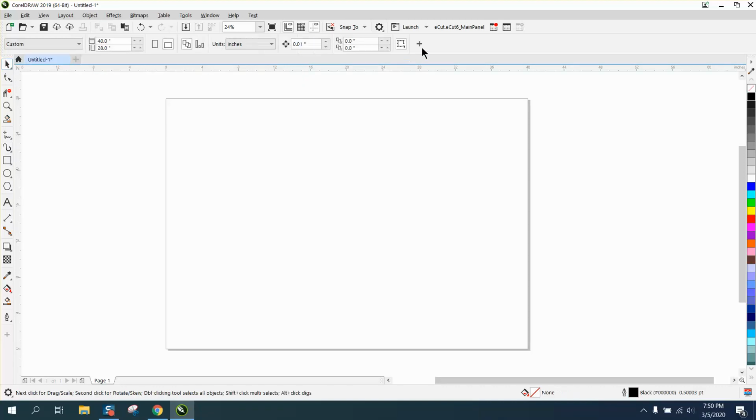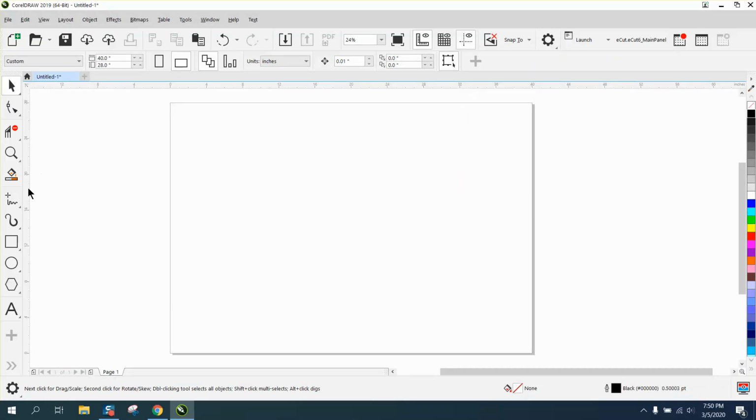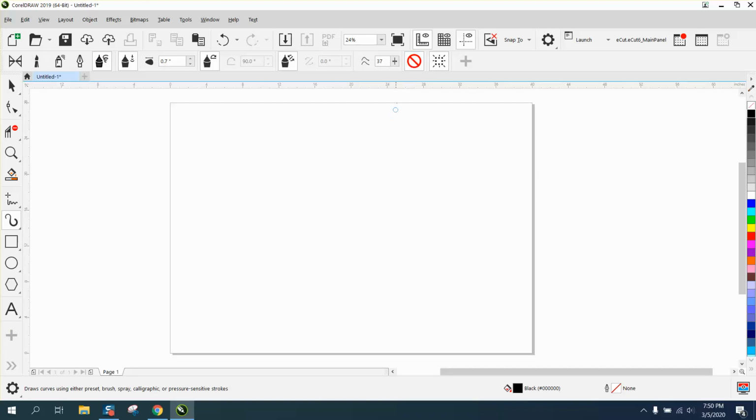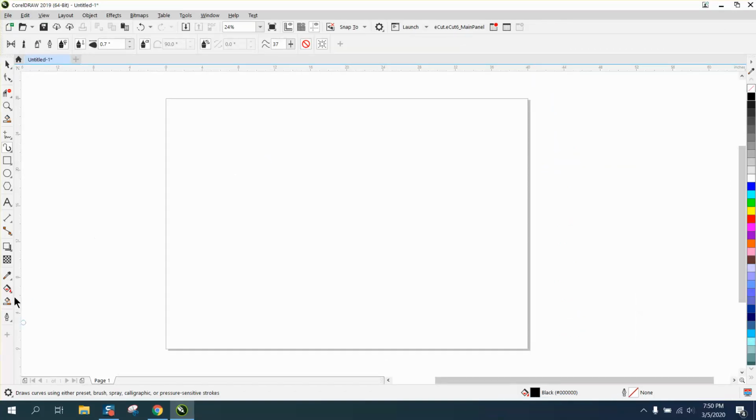So let's make our icons a little bigger. I'm just going to right click, Customize, make them large. Now the reason you don't want them large all the time is that some of your stuff disappears, but you can definitely tell it's on now because it's white, and there it's not on. A lot different. A lot of your icons are missing. From the pentagon to the text down, it's missing. They're right here, but they're not visible. If you right click right in here, Customization, Default Button, Small. Now all your tools are back.